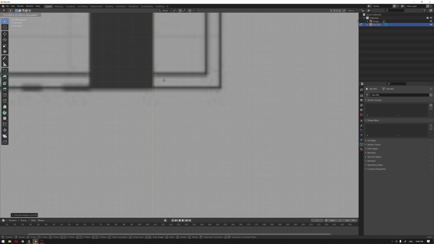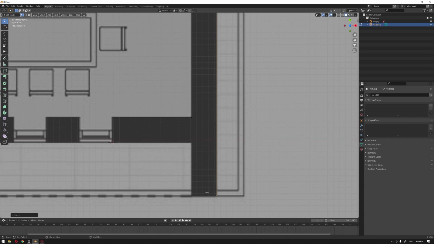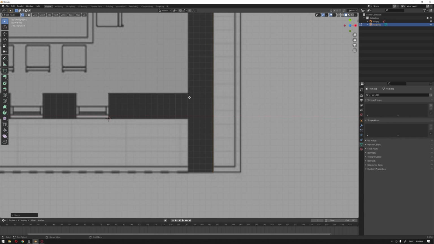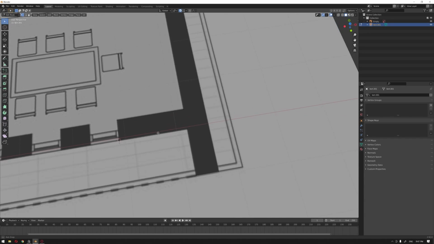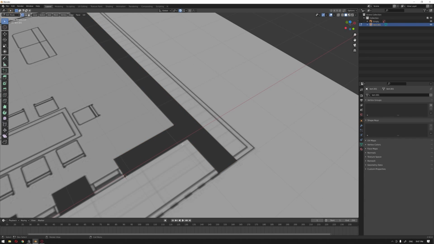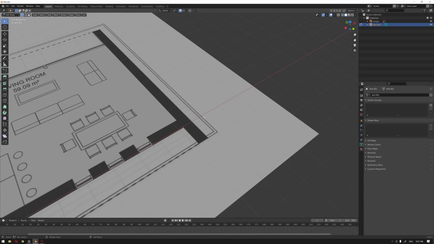pressing G, y-axis, and then we're gonna extrude this point into the x-axis, but we need to snap it exactly in front of this image. So we're gonna activate the snap, and this is where you can find the snap button. When you press on that small arrow, you can choose vertex. And then we're gonna extrude, and on the x-axis, you can see now we are snapping to that vertex. Again, y-axis snapping to this, and then to close the line, what we need to do is just select these two points and press F.